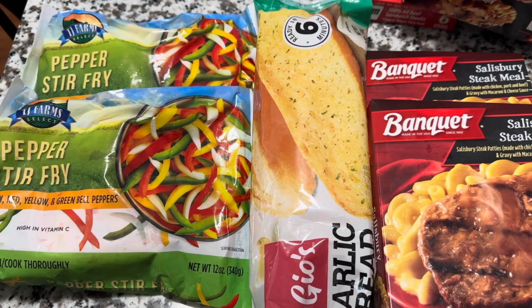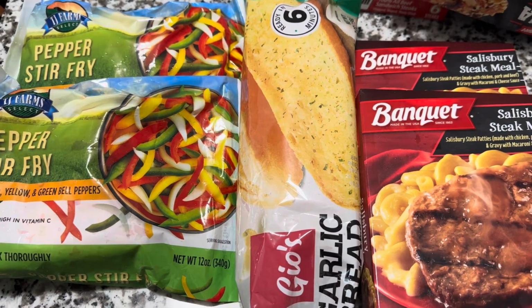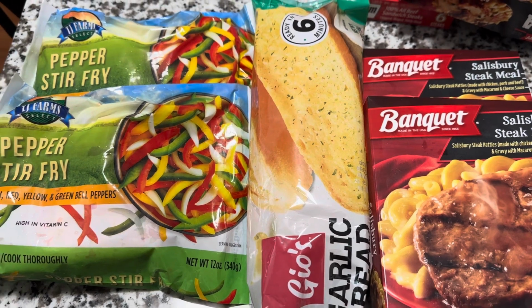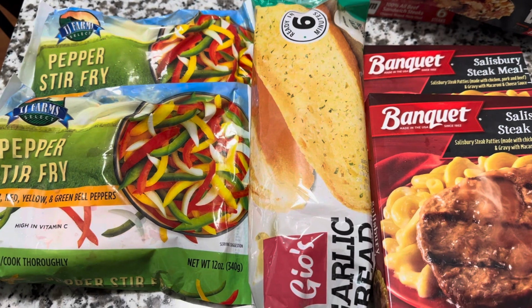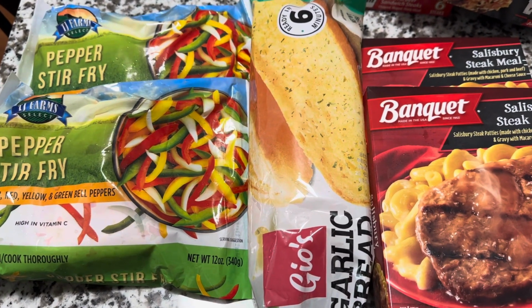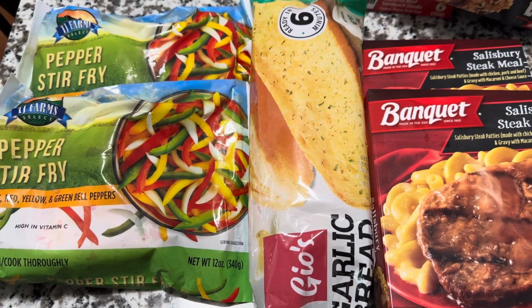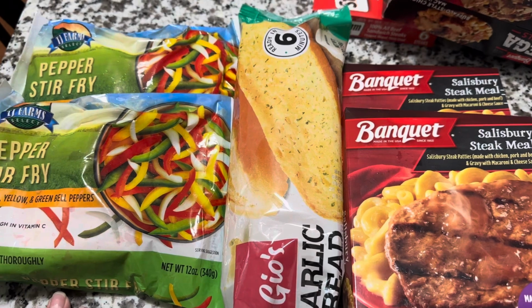I did not have the time to cross compare at Walmart for the prices, but you guys can check that out if you would like to know. But I think they're great deals. Everything that I checked in that last video, I think everything but one item was cheaper at Dollar Tree than it was at Walmart. So if you want that information, just pop it up on Walmart and see.